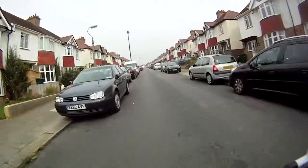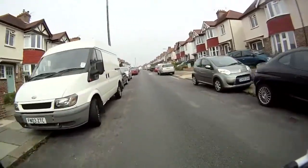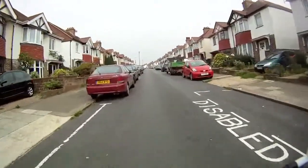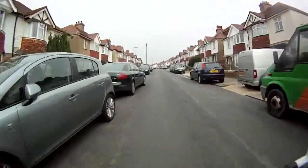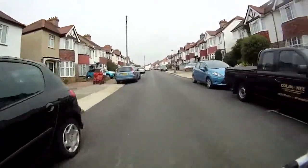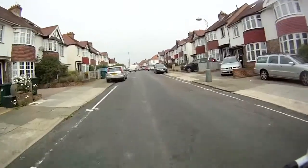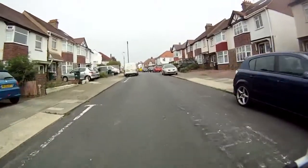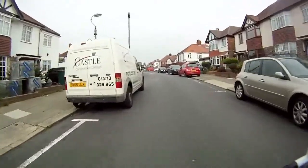At this point we're going to cross over the old Shoreham Road, which is quite a busy road. There are two ways to do it: you can either stop and cross as a pedestrian and push your bike, or you can treat it like doing a right turn — cycle into the middle of the road and position your bike in between the traffic, then turn right into the road.